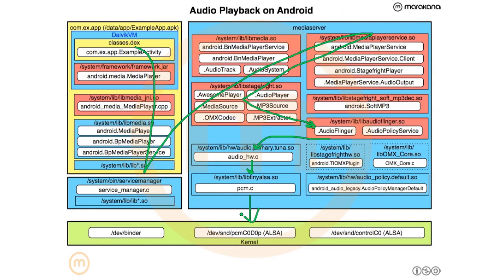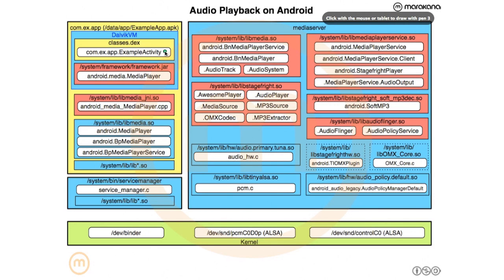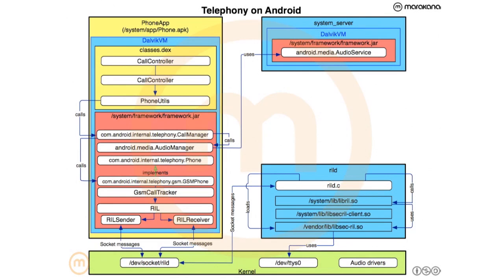Of course, if you wanted to play this with lower latency to avoid all these multiple stages, you could have just taken a bunch of raw PCM data, created an audio track, and gone directly from there into Audio Flinger and then down into this. Then you would avoid having to go through this pipeline. But then you are passing the raw data from your application to Audio Flinger, and yes, you are copying this data through the binder. Okay. Audio Flinger also gets used for recording data, so this goes both ways.